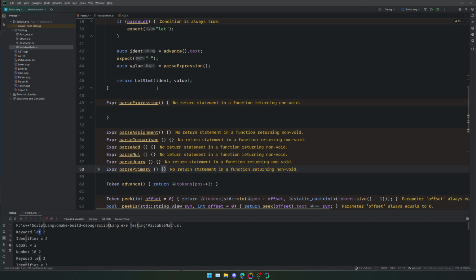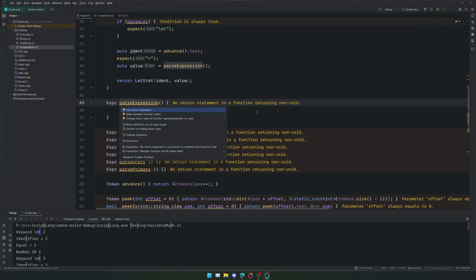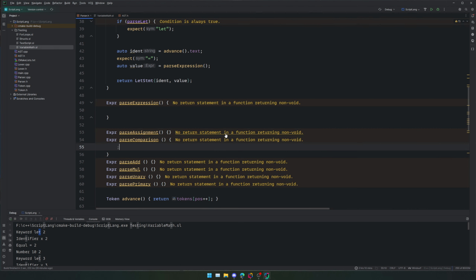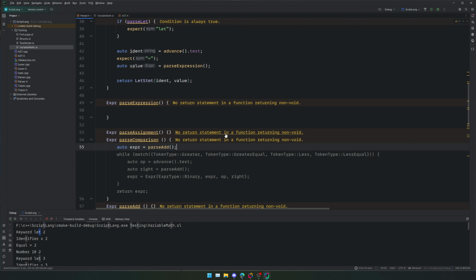The way this works, we need to scaffold recursively, essentially. We'll call parse expression, that'll call parse assignment, which will then call parse comparison, and keep going down the chain until you've resulted in the correct expression. You'll kind of see. So let's start here with parse add.